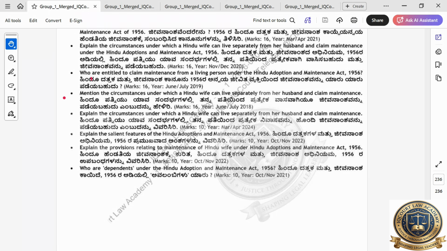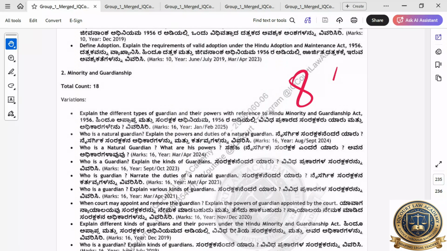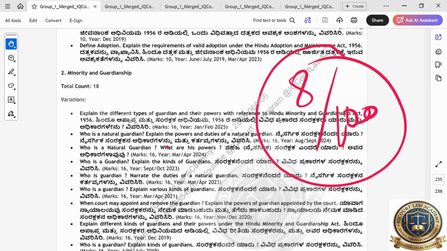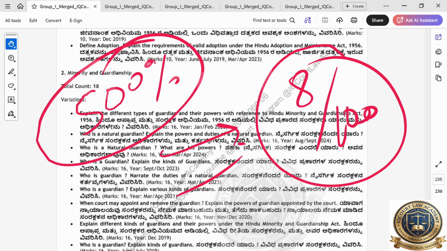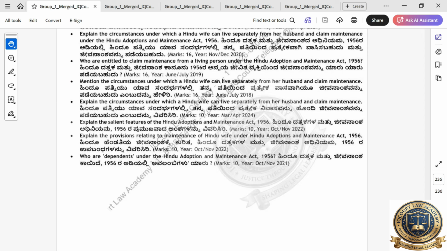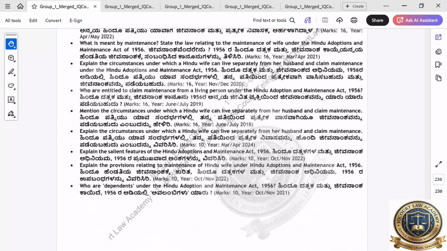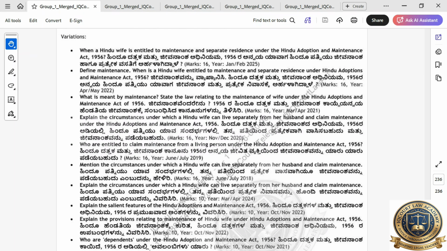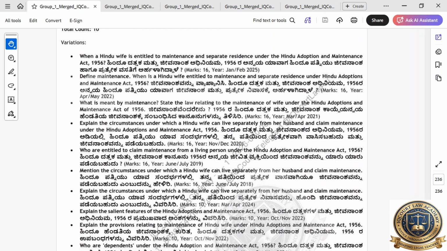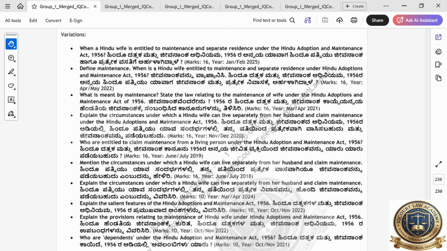Very, very important. In your Bar Council exam, I think this will give 8 marks out of 100. You will get almost 8 marks from this subject. It is very, very important, in the Bar Council exam also. You should study this in depth. Don't skip any questions; you have to study everything. For exam perspective I'm giving a 90% probability, but you have to study everything.